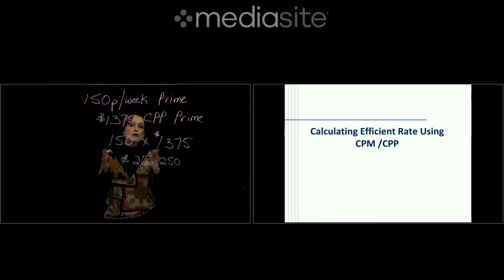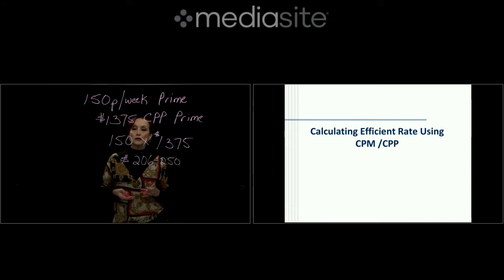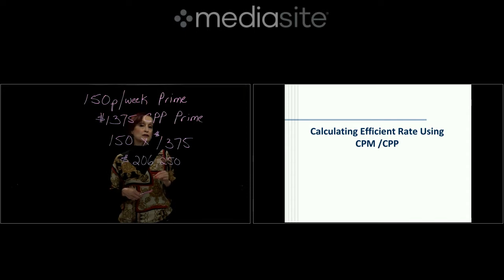In other words, for the client to achieve their business goal of selling 10% more, it will take 150 rating points per week in prime time at a cost per point of $1,375 per point for a total estimated budget of $206,250 per week. Remember that all these numbers are a result from analysis done by the media planner and the media buyer, and relative to each market.